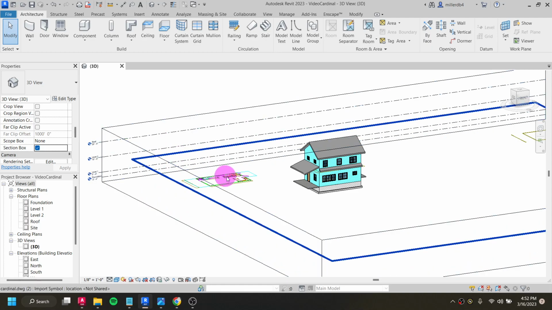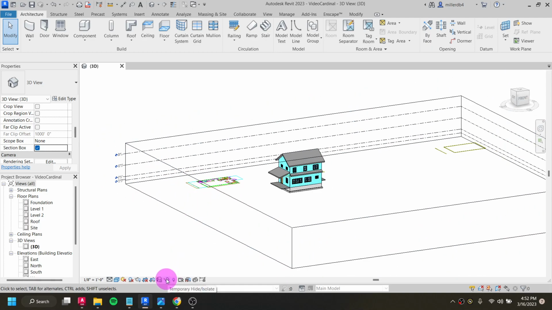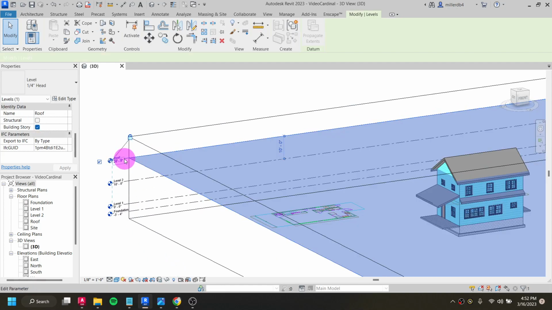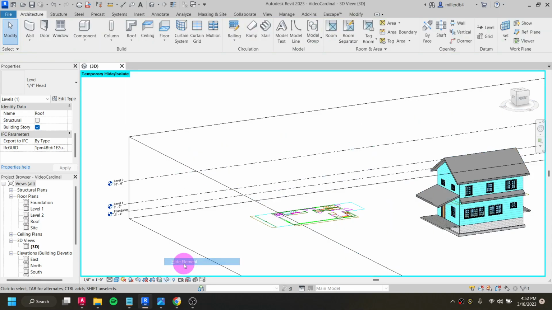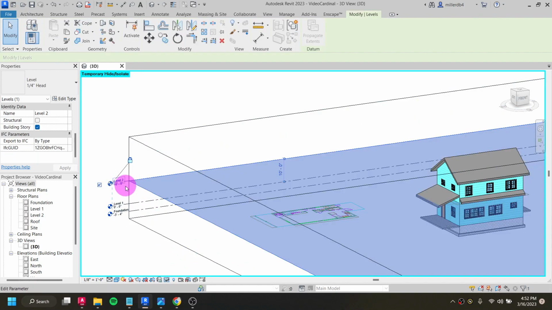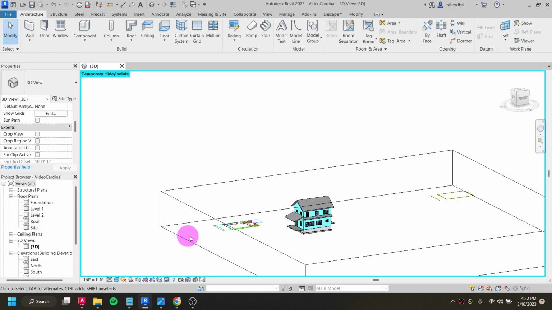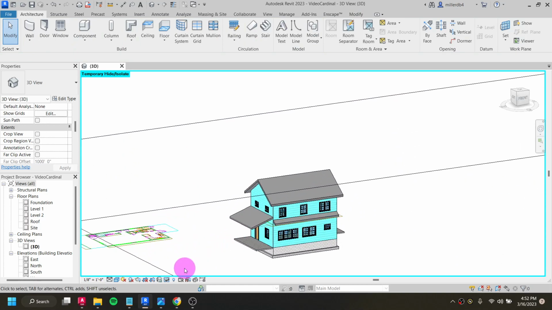And then we also have the ability to hide things in our view. I've shown how to hide things here with this temporary hide and isolate. So for instance, I could just click on this spot elevation here and say hide element, which would just hide this one here for the roof. Versus if I click on another one of these and I come back to the glasses and I say hide category, that would hide everything associated with it.